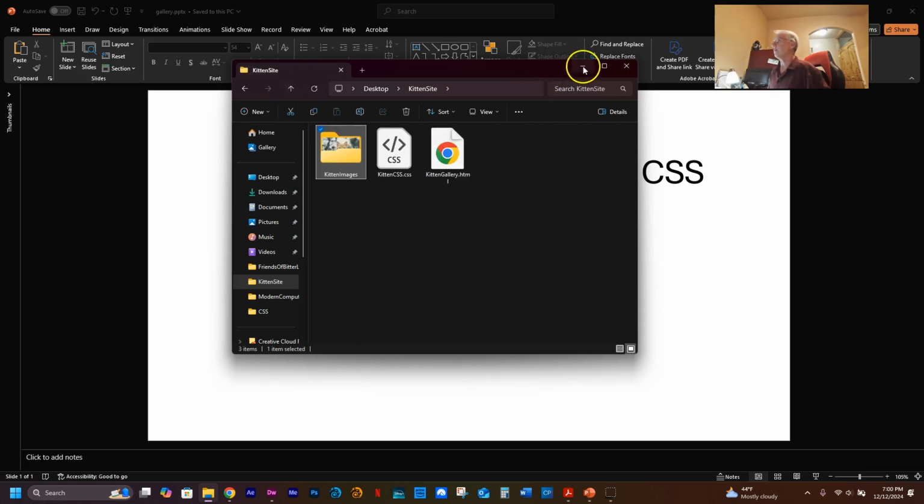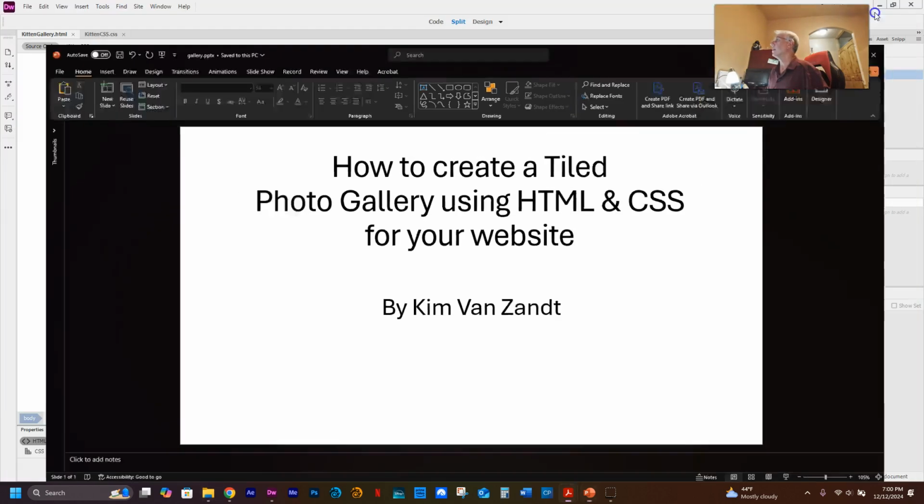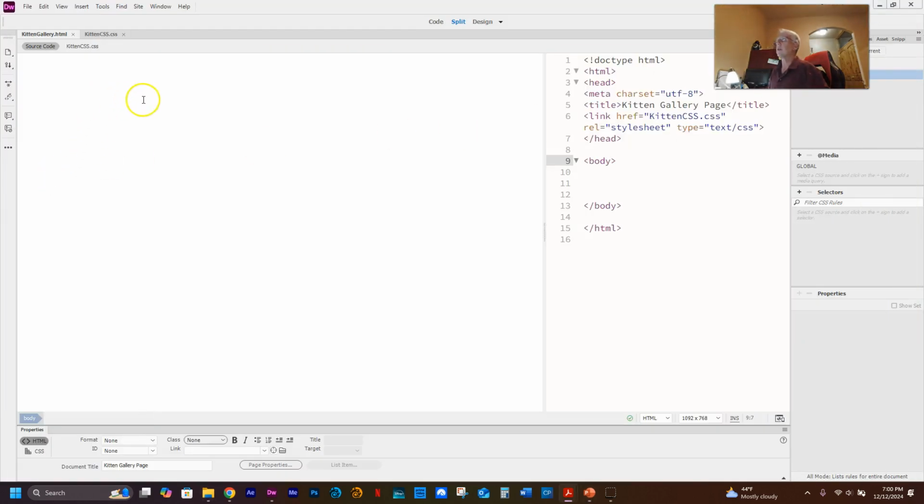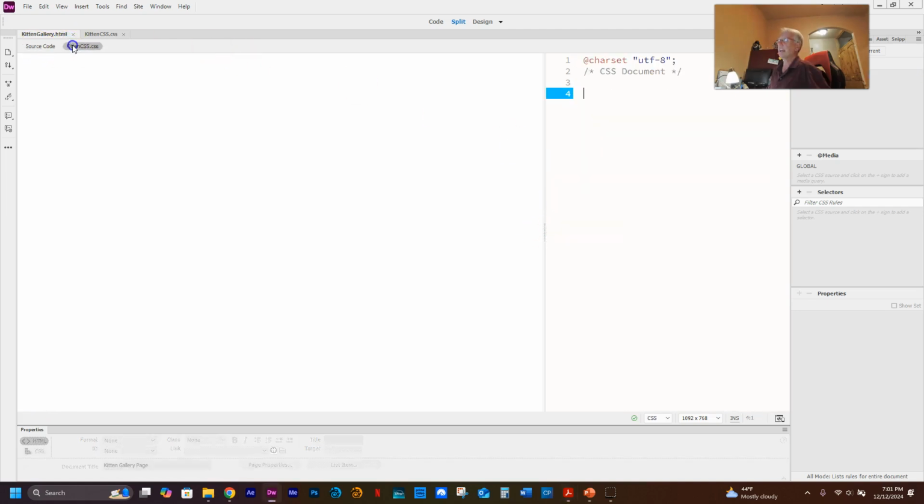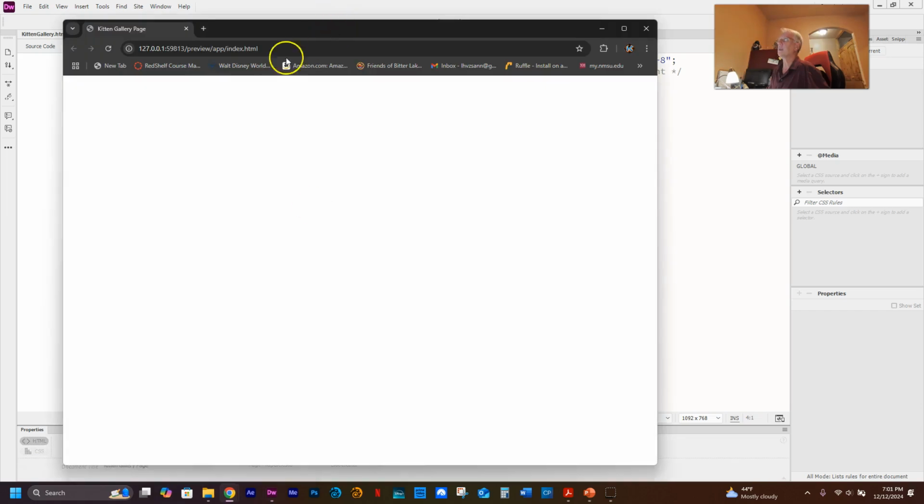We're going to jump into Dreamweaver, which is my preferred editing software. You can see up here in the tab, I have the Kitten Gallery HTML file open and the CSS file open, but nothing's really happening in them. However, I am going to use a split screen to show you, enter code over here on the HTML side and the CSS side, and then we can watch what happens here. And also we're going to have a browser window to view our contents as though we are looking at it from the web.